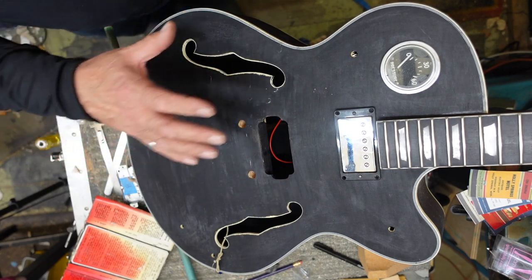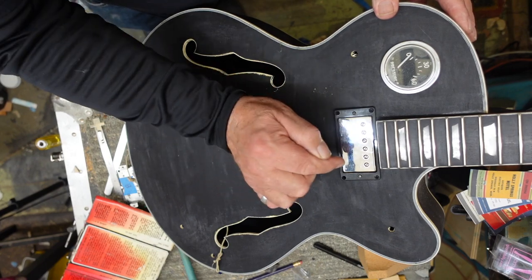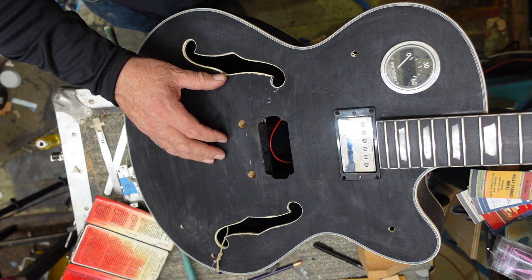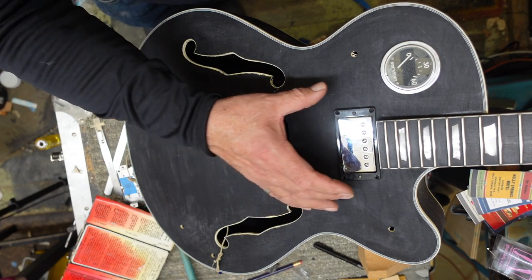When it comes time to wiring this up, we're just going to run a straight volume and tone and put both pickups onto this, because this is a trash bar, blues bar, dive bar machine, and that's what we're going to do.